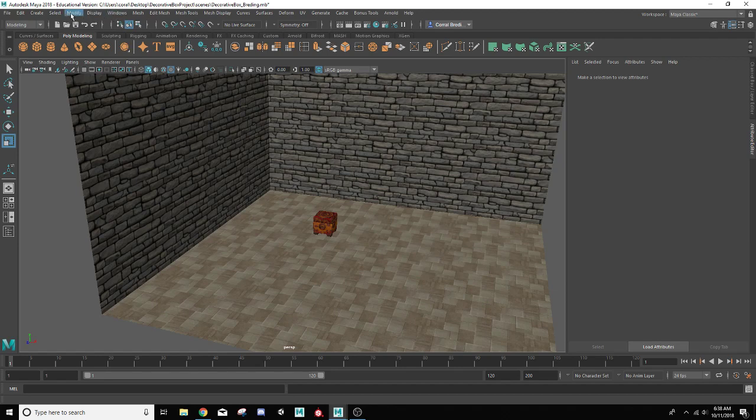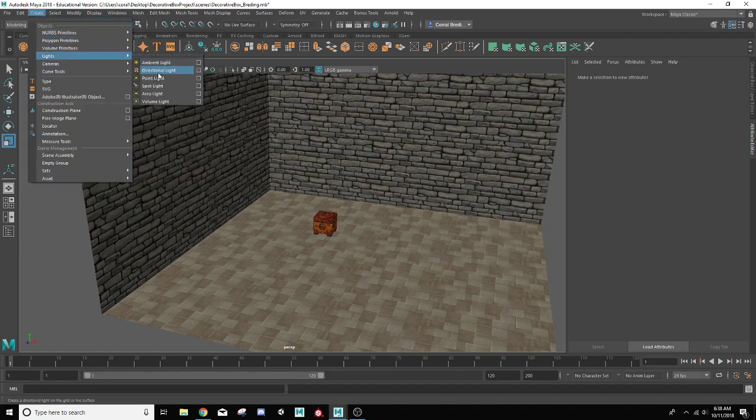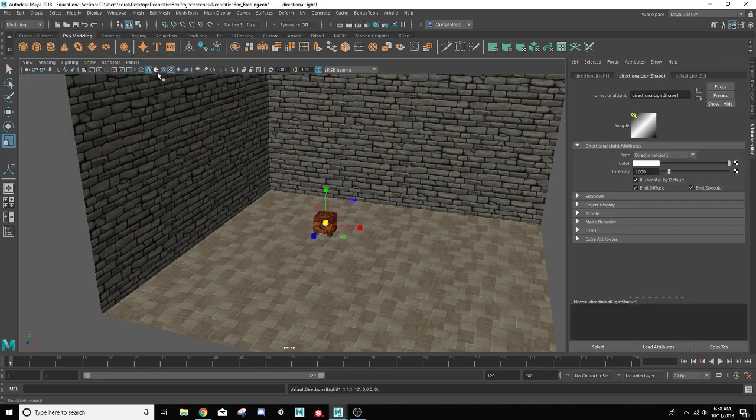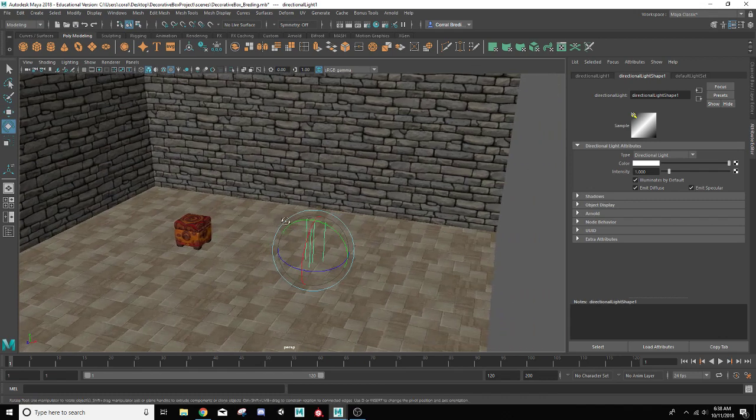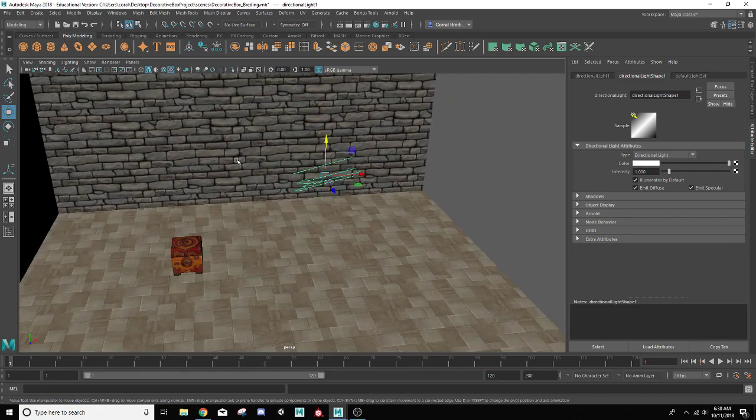So we're going to go to where it says Create, and you can see lights. And the one we're going to use right now is the directional light. What that does is create an infinite light source, kind of emulating the sun, but it only comes in one direction. So we have to decide what is our front-facing light, which for me is going to be this kind of side angle, kind of like that. It doesn't matter where this light source is. It doesn't matter what the angle is.